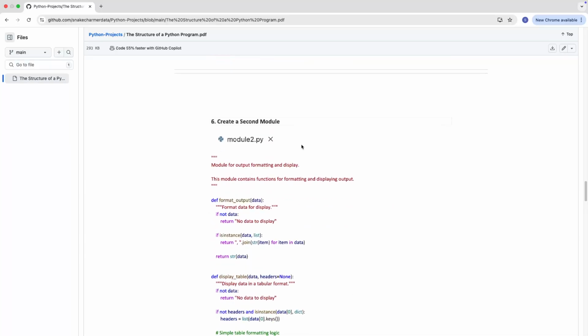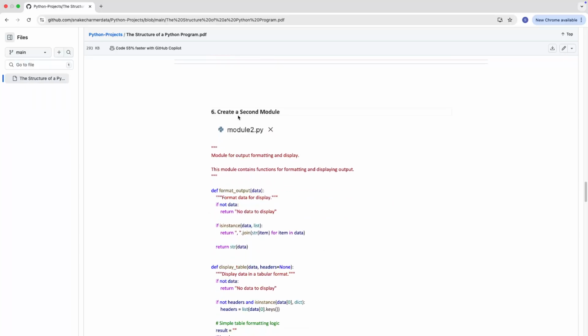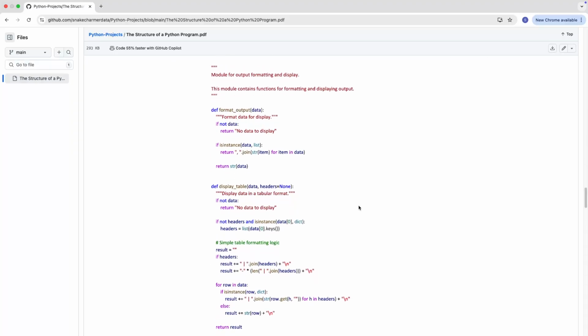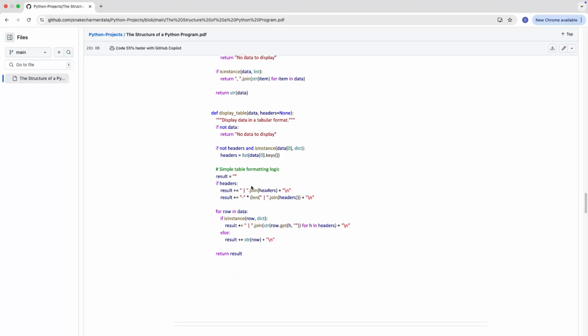And the next step is basically we start creating secondary modules, third modules, and so on and so forth. These follow the same type of reasoning, and they contain things like additional functionalities, which all start with a def, and in this case, we could also create tables with which we format logic and so on.